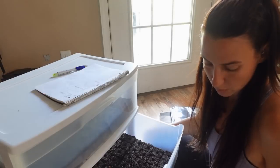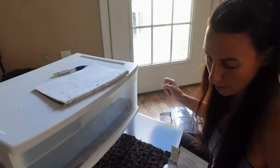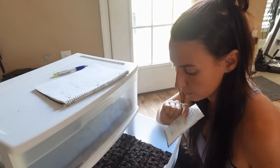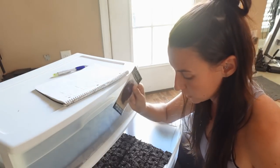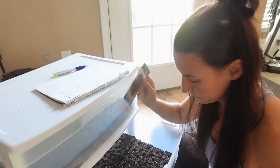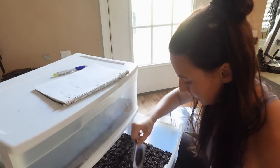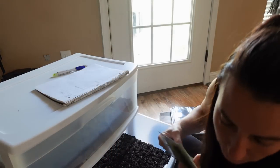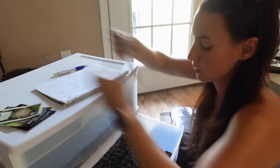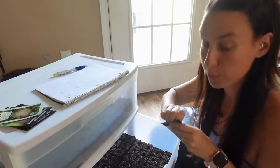So because I've got so much green cabbage already, I might just pull back on the purple cabbage and only do 2 rows. I can do 2, let's see, 2, 4, 6, 8. Yeah, let's do that. So the first row on the left, we're going to do some purple cabbage.